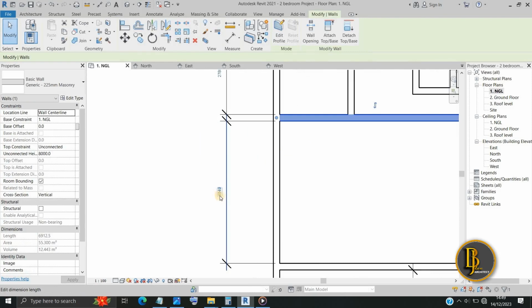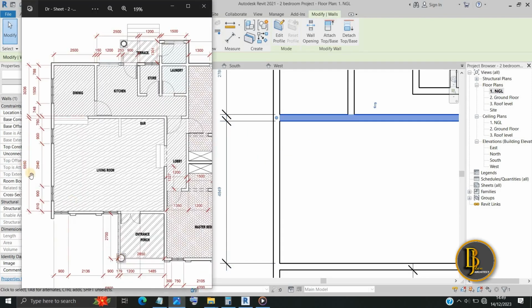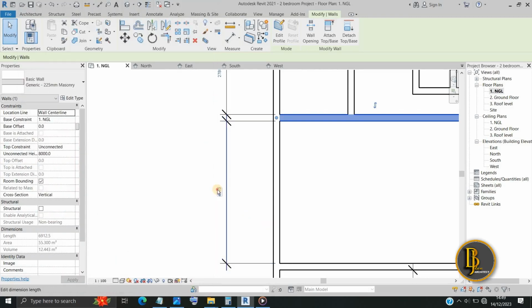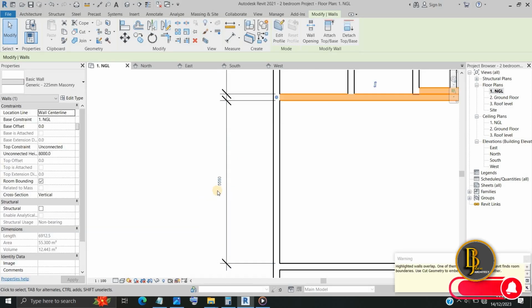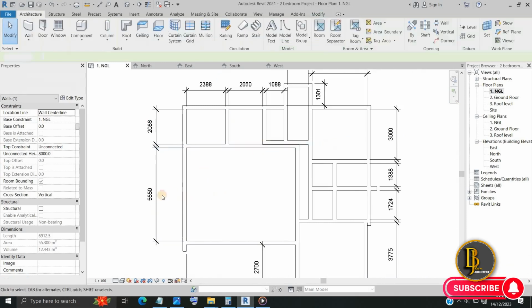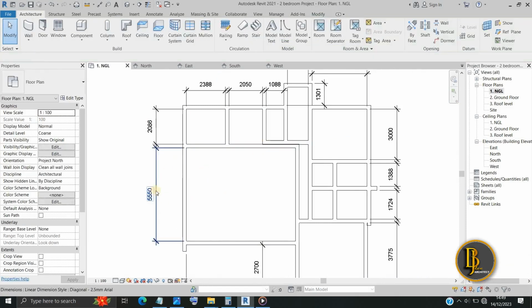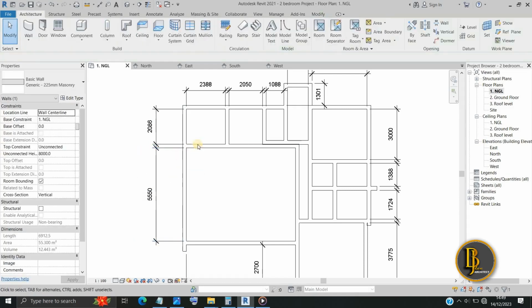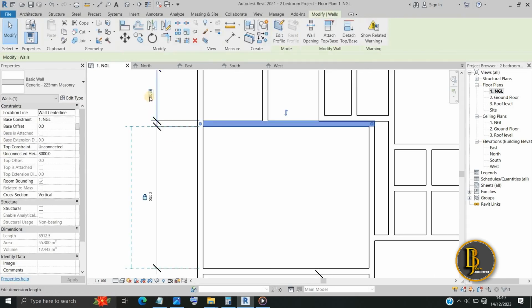You see 4849. On our reference plan, on our living room, it is 5550. So let's change this to 5550 and press enter. You will notice this wall has shifted up. If you don't want this dimension to change again, you are okay with this dimension, just click here and press this padlock. It won't change. You can't edit this particular dimension again. It's just this dimension you can edit.